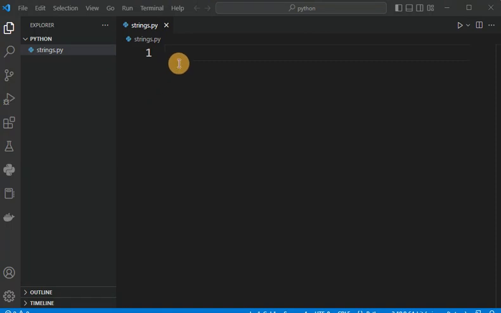Here I have created one file, strings.py, for Python, and I have named it strings because we are just learning strings here. If you want, you can change the name as well. For today I am going to use VS Code because I am very used to it, and it provides lots of features. So let's start. I am going to have one string, and in this I am going to define "today is Monday". Let's suppose this is the sentence I have written.